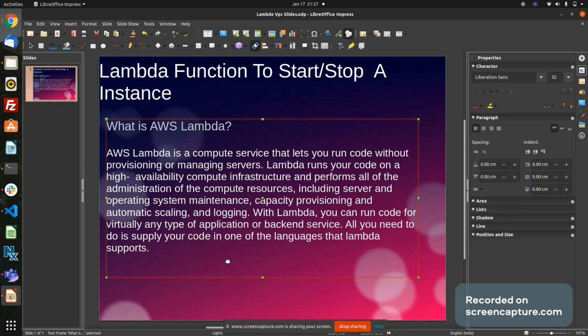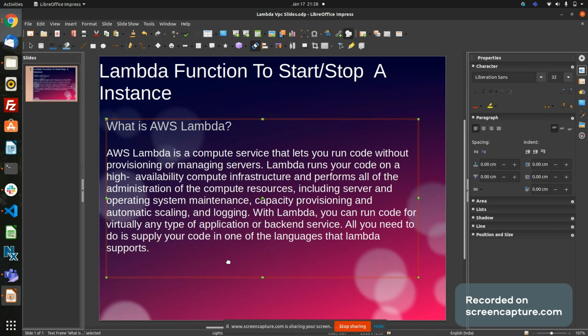If your code is receiving a lot of requests, Lambda will automatically spin up more instances to handle the load and then spin them down again when the traffic subsides. So overall, AWS Lambda allows developers to build and run applications and services without having to worry about the underlying infrastructure, which can save time, money, and resources.